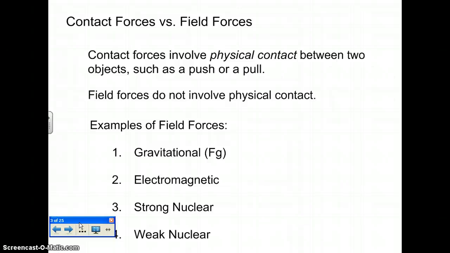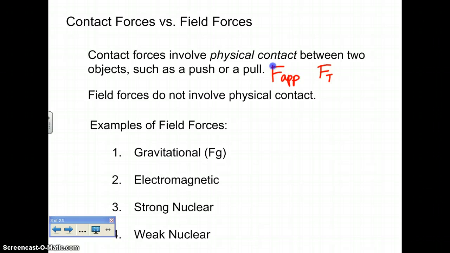Okay, so, long story short, contact forces involve physical contact between two objects, such as a push or a pull. So really what we're going to look at here is a force applied or a force of tension. Force applied and force of tension are two examples of this, because you can see the ropes or the strings or the bungee cords for the force of tension. Whereas the force applied, you shoved the thing.